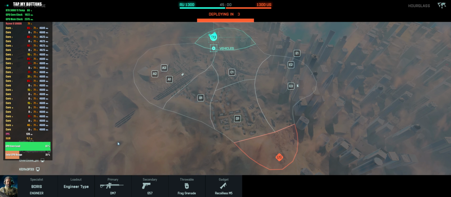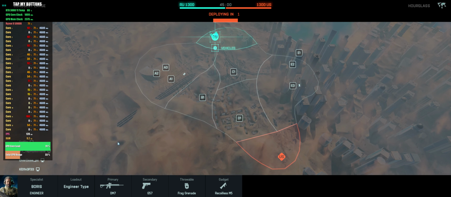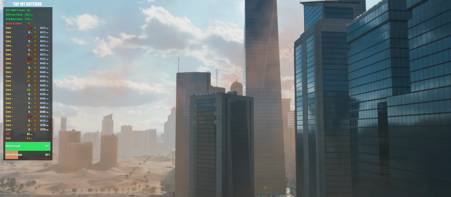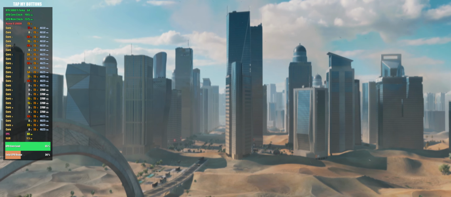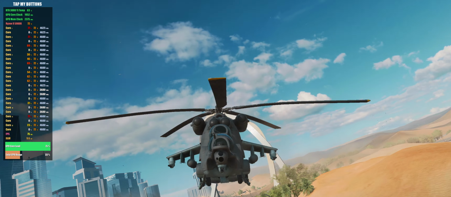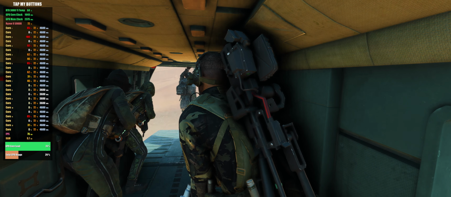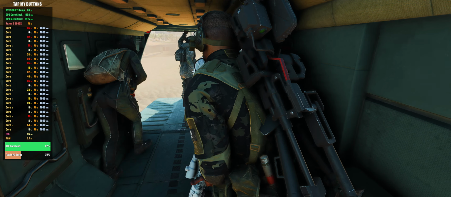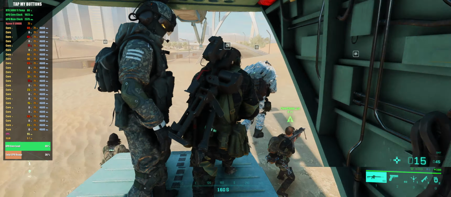Let's try this loadout. It's weird. I thought the specialists were tied to certain loadouts, but that's not the case. So I don't understand what the whole use of specialists is, to be honest, apart from, like, one's got a sentry gun, one's got a grapple hook. Yeah, I don't know. It just doesn't make sense to me, to be honest.